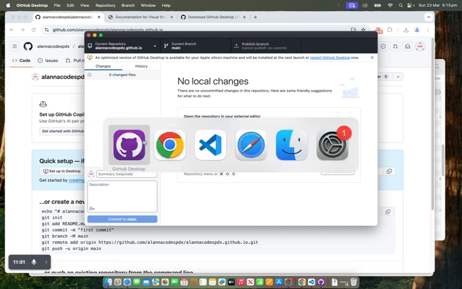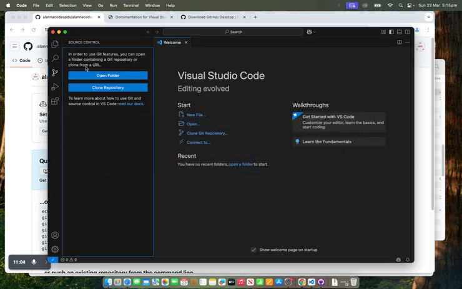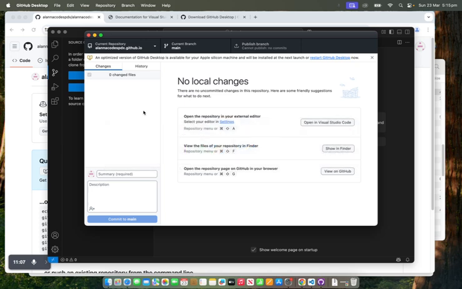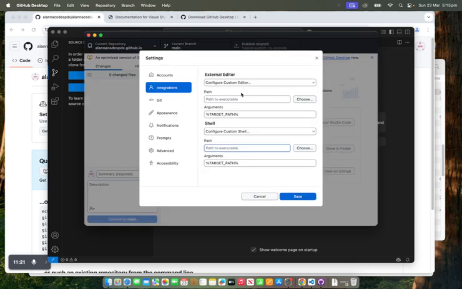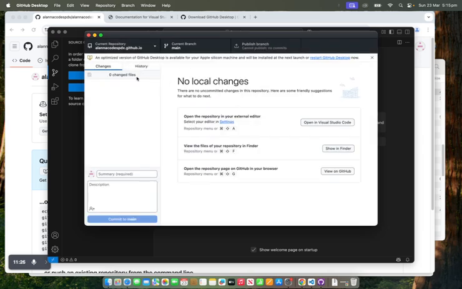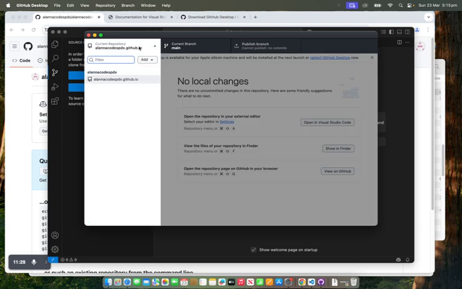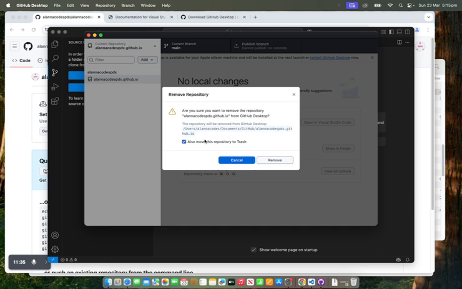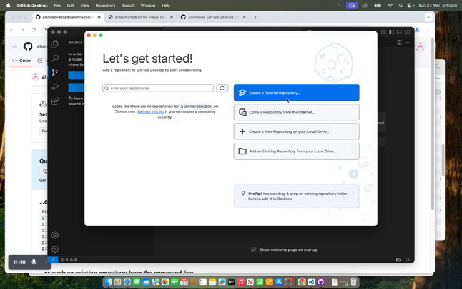So I'm going to go back to Visual Studio Code, and I'm going to open... Oh, I just realized something. I did not pay attention. So we want to go to settings. My default path, let's see. I'm going to delete this. Remove. And I'm going to say also move to the trash, because I want to make sure that I'm putting this in a place that will be useful to me. So I'm going to try this again.